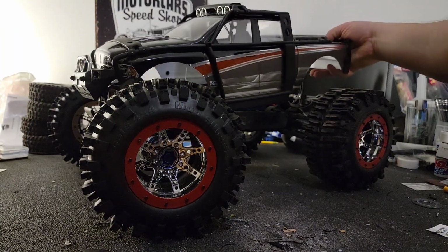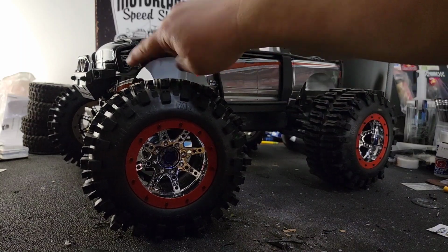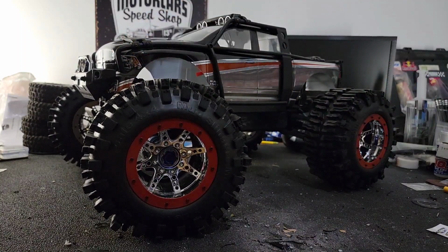I think the project turned out okay. The biggest regrets are some of the, I think I need to adjust this. The bodywork kind of flared out a little bit because of the way the screws were mounted onto it, as I wanted to put them on nice and tight.